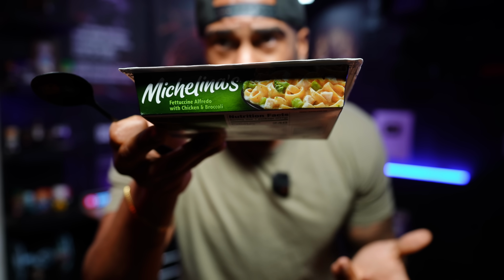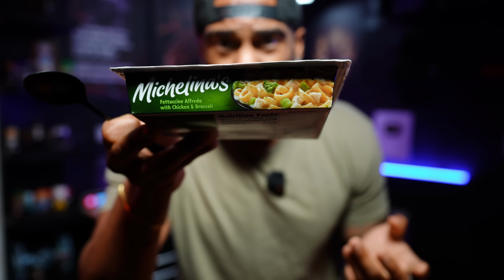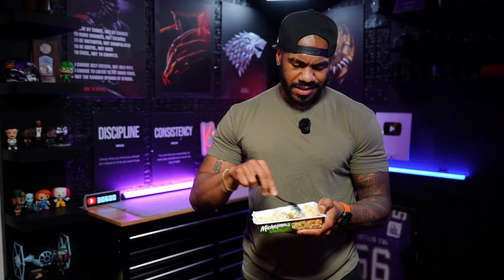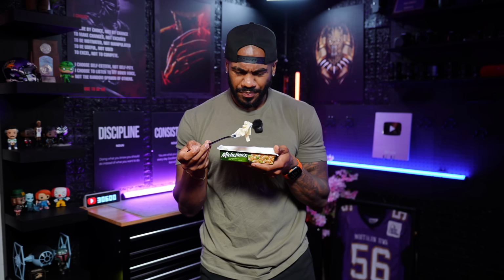This seems to be a really popular frozen meal because every company seems to have one of these. Fettuccine Alfredo with chicken and broccoli. I got a fork here too, right? Yeah, switch this over real quick. Same thing: 3 minutes, stir, cover, 2 minutes. This looks identical to the Marie Callender's. Now, I will say this, it is $1.50, yes, but the portions are a little smaller, obviously. But even with that, it looks identical to the Marie Callender's version. The only big difference is that the chunks of chicken are little diced pieces, where the Marie Callender's ones were chicken strips. But other than that, identical.